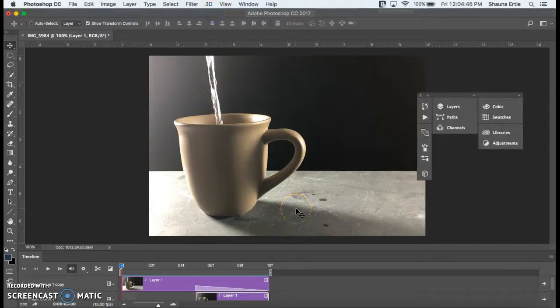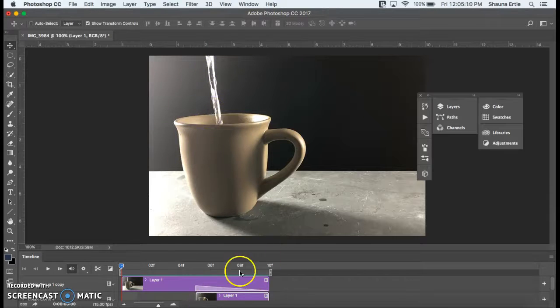Now if you decide that you want to go back and maybe touch up areas of your video, so maybe getting rid of these water droplets, or over here getting rid of some of the scratches, you can do that. Or if you wanted to make your image so that it's just part of your photo moving, so just part of this video moving up here where the steam is moving and this stream of water, you can do that as well.